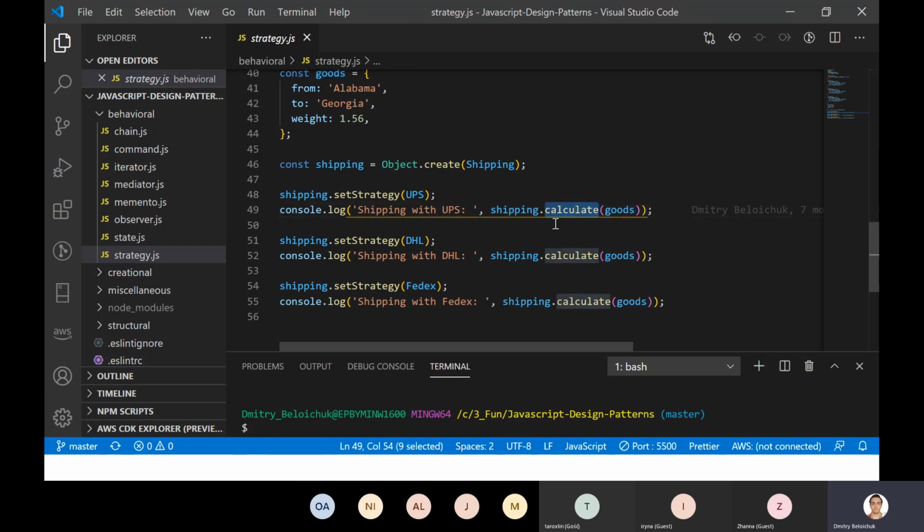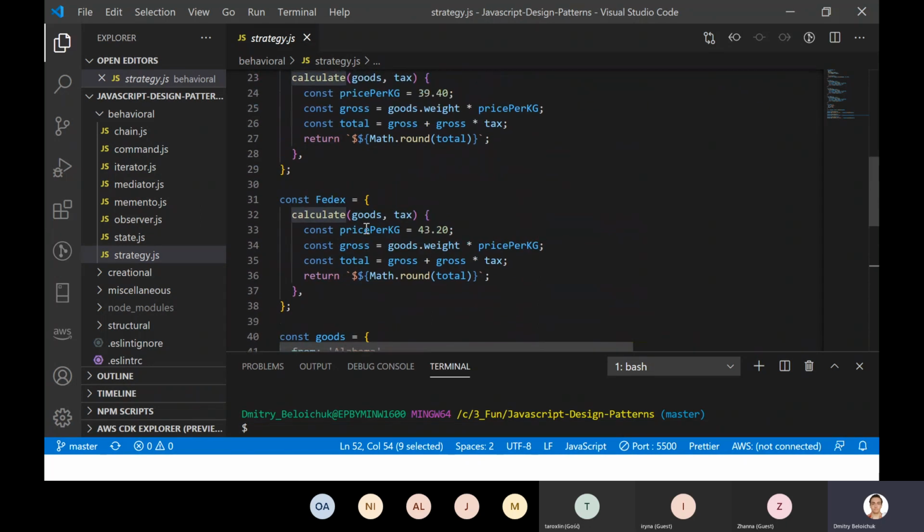But the actual implementation of this calculate algorithm will be based on the strategy that we define. So at runtime, whenever something in the system sets a different strategy, the entire application that uses a vaguely defined method will be behaving in a different fashion.